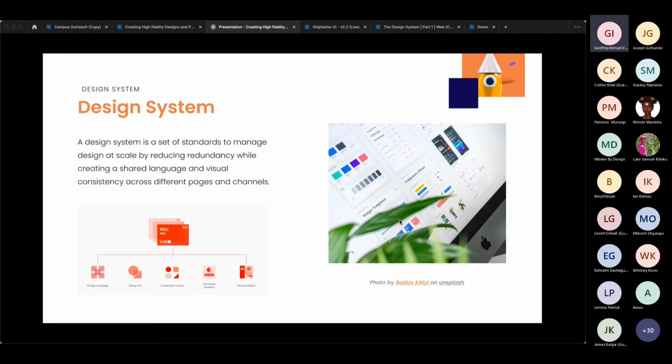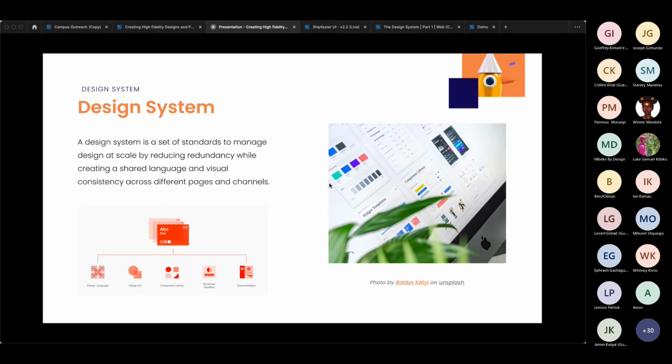From the example in the slide, you can see what it is composed of. It has the widget template, defined colors, defined typography, and even image sets that are guided.